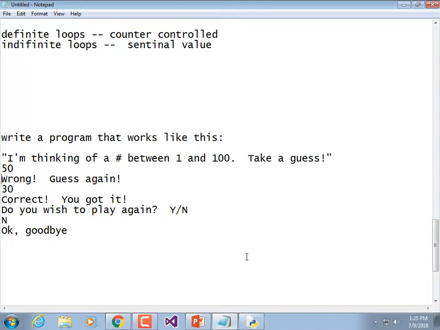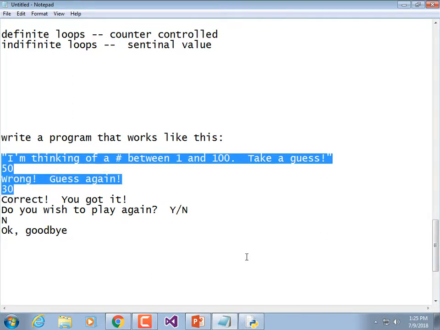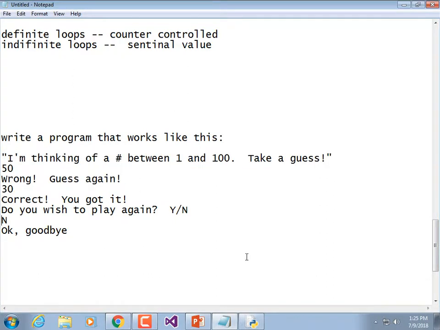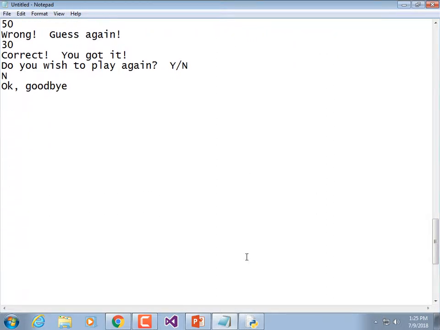So this is going to be one loop right here. The guessing portion of it is a loop. And then when we ask them if they wish to repeat, that's another loop. That's what's known as a nested loop. It's going to look something like this. They were calling it should continue as their repeat variable. I think I'm just going to call mine again for shortness.